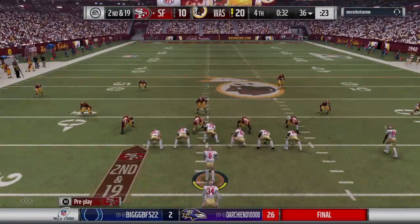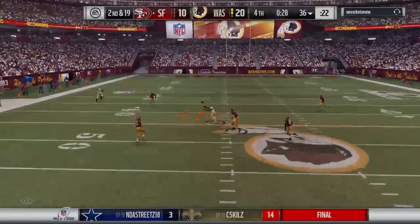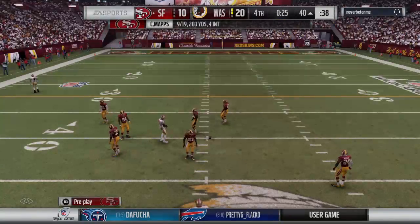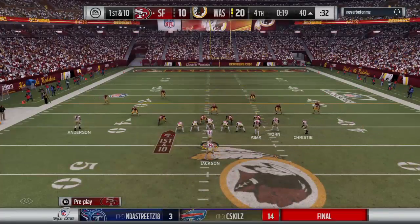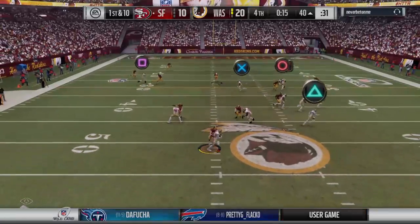Check. Patriot. From the shotgun, he'll look to throw. And he's got his man out of the backfield. That's complete. That one goes for 24 yards. Never make the mistake that the slot receivers, especially the little guys like we're watching here, are just quicker than fast. A lot of them combine quickness and speed.